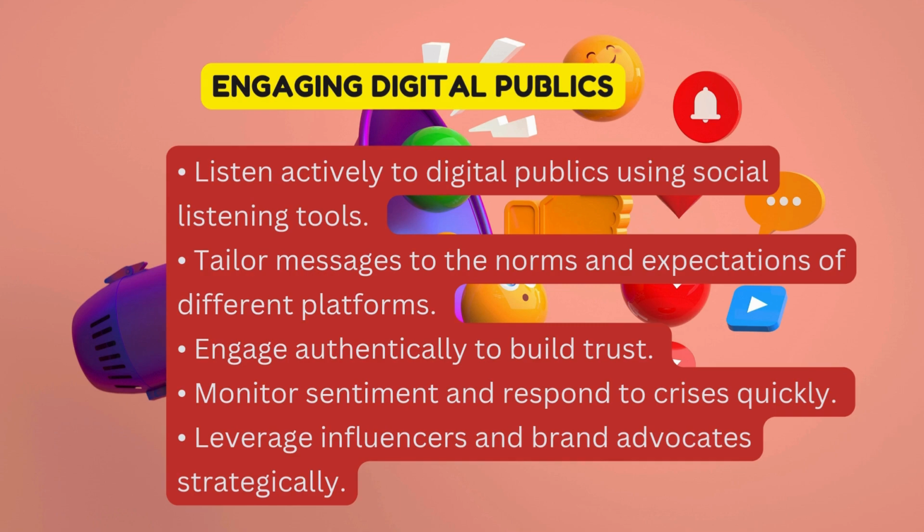Another effective strategy is that you have to partner with influencers and brand ambassadors in a strategic manner. So most digital platform users or digital publics, they do trust influencers. They have people that they look up to, people that influence their opinions. So as a brand, you have to make use of influencers if you want to reach out to your audience, because influencers have a wide reach and they have strong impact. Their opinions can influence the purchasing decisions of people. So if you want to engage digital publics, leverage influencers that align with your brand values, partner with them, and use them to intensify and amplify your public relation campaigns and messages.